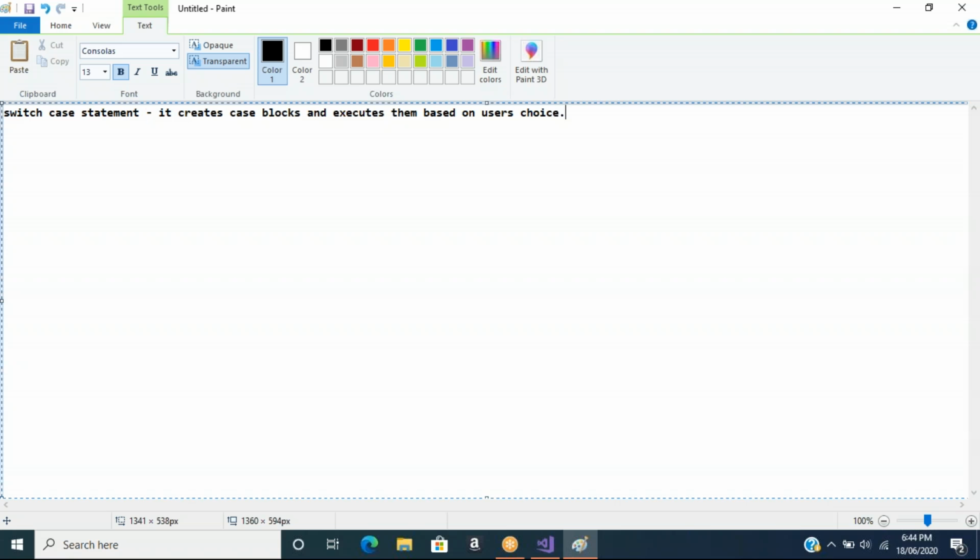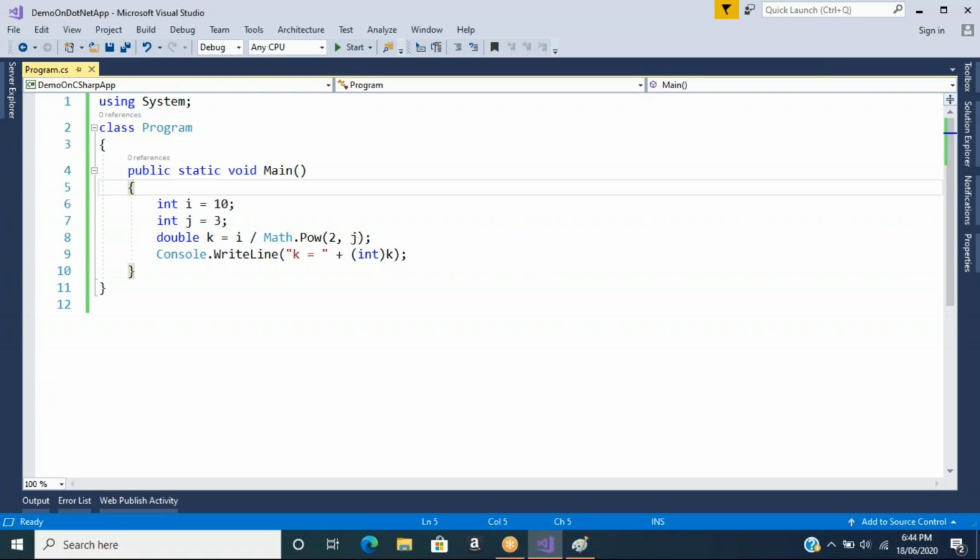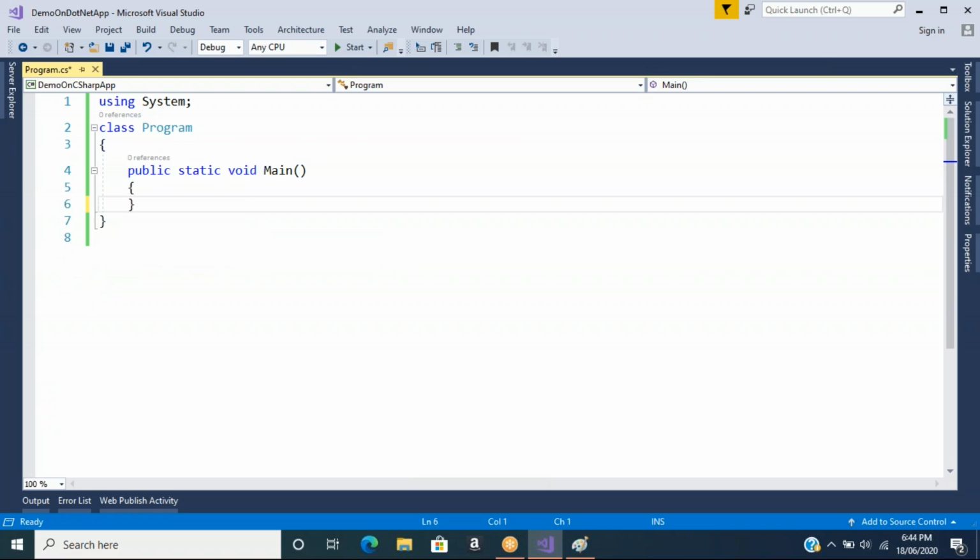How do you write it? Okay, I'll write the code directly. Coding is here. We are not talking about any logical stuff. It's only to understand how switch works. You should be aware of the syntax. We have a long way to go with programming in C#, and different topics we will study in detail. As of now, remember.